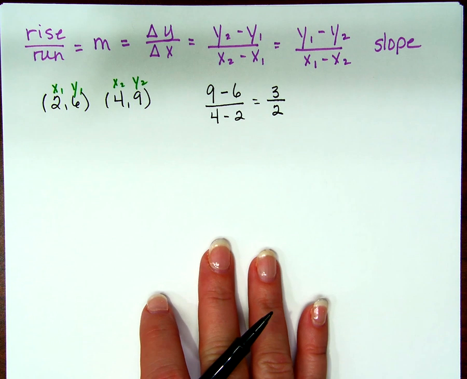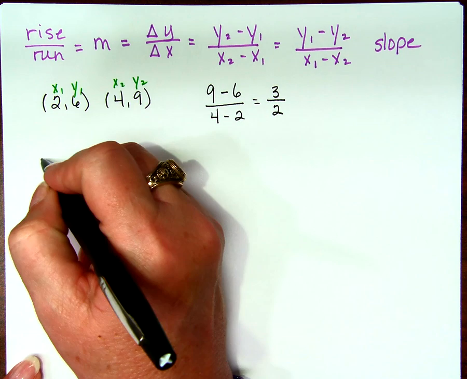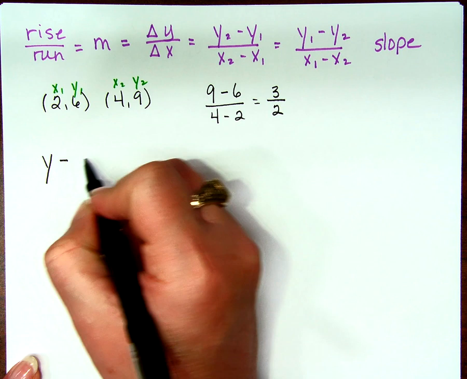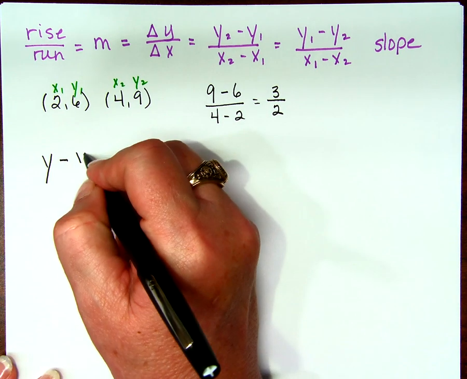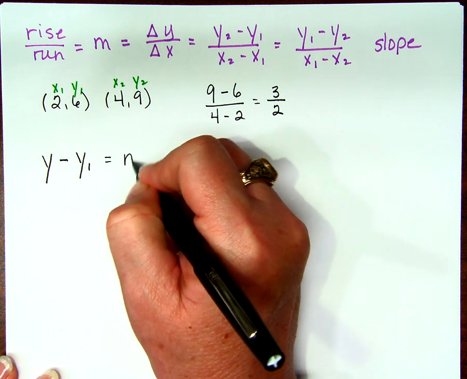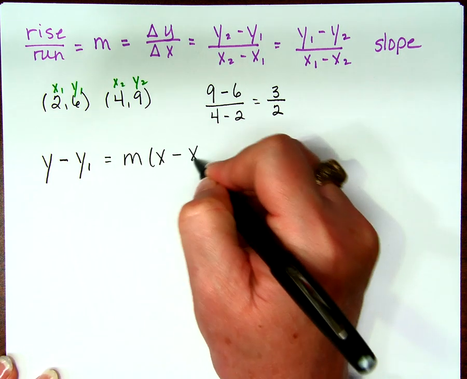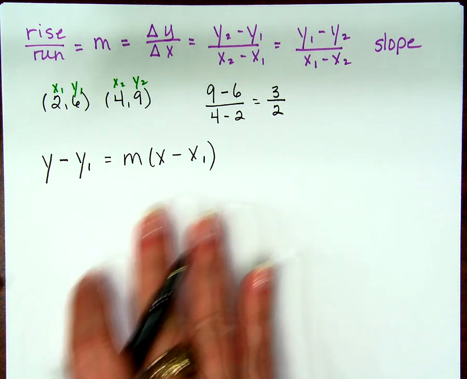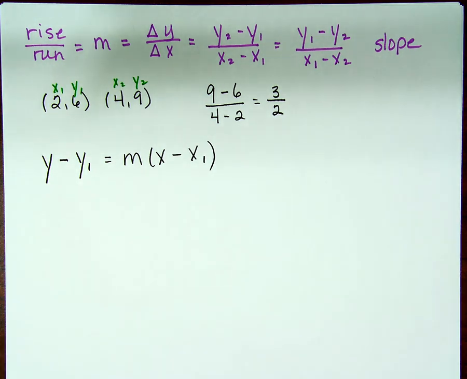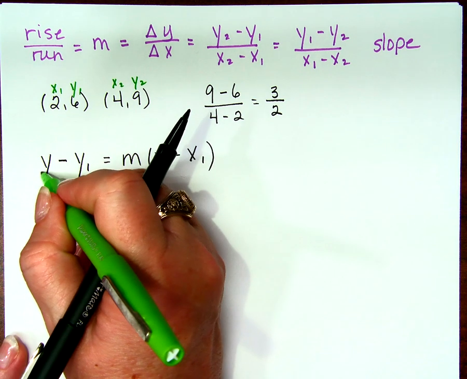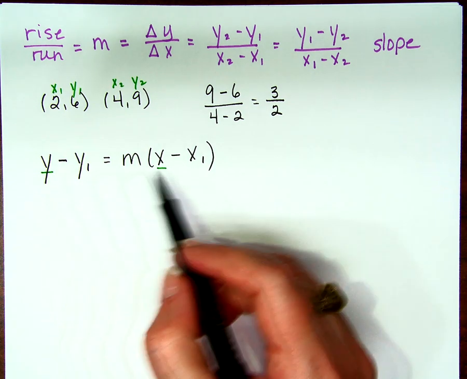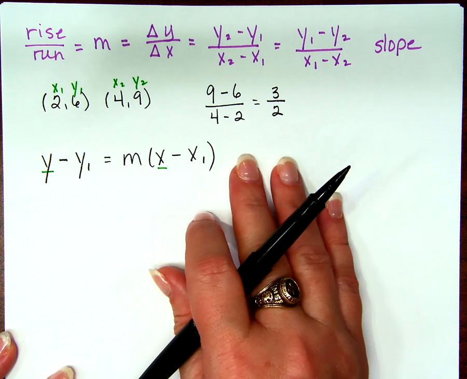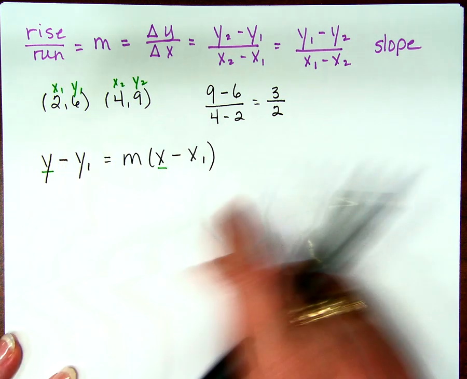In order to do the point slope form, do you remember what point slope form is? That's slope-intercept. Remember, I'm asking about point slope. So it looks like this. Right? Now, if I'm trying to figure this out, there's some variables that I want to plug stuff in for, and there's other variables that I don't want to plug stuff in for, right? I want this to remain a y, and I want this to remain an x. I can substitute in for everything else, but this needs to say a y, and this needs to say an x, right?